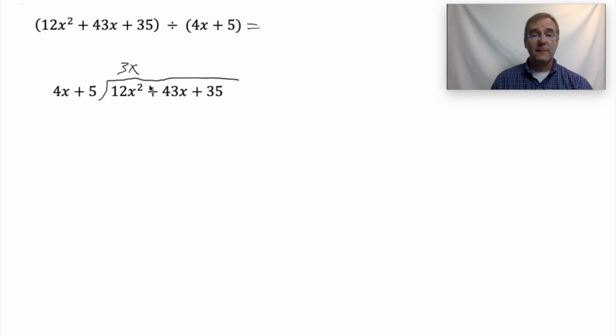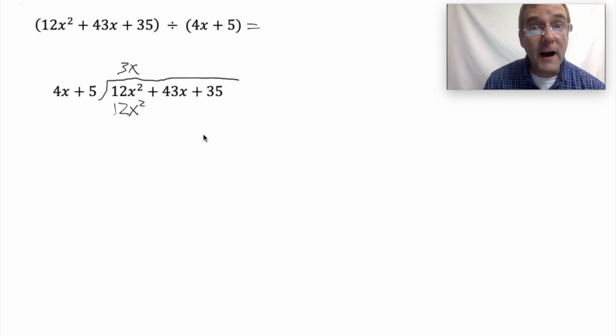The next step in long division is to take that first element, that largest value, that first term, and multiply it down against the divisor for the purpose of creating an amount that will then take away from the dividend. The whole point of division is to remove from the dividend everything that can be divided out. So we're going to multiply 3x times 4x plus 5 and put it down here. 3x times 4x makes 12x squared. Of course it does. That's what we needed so that we could get this to go away.